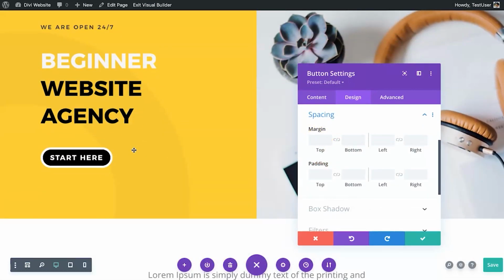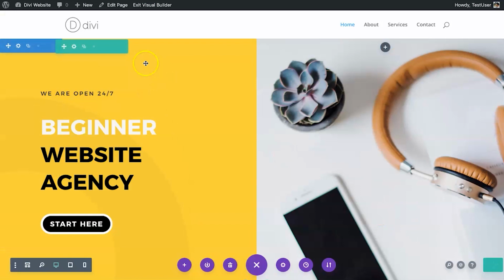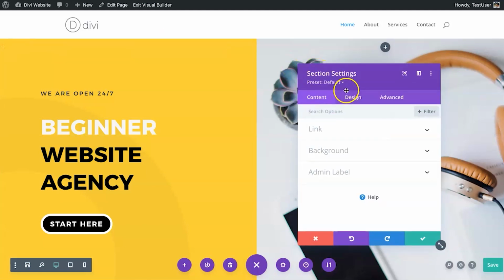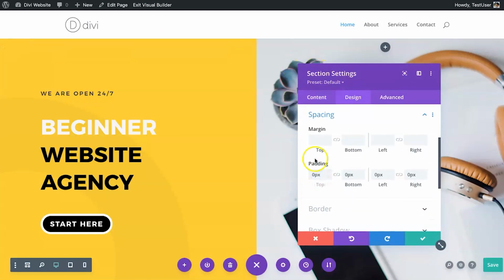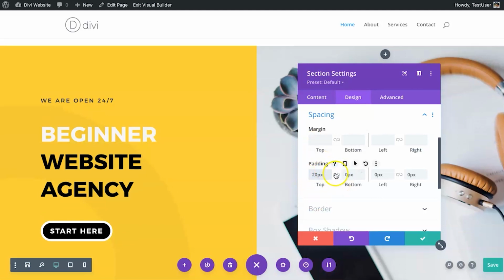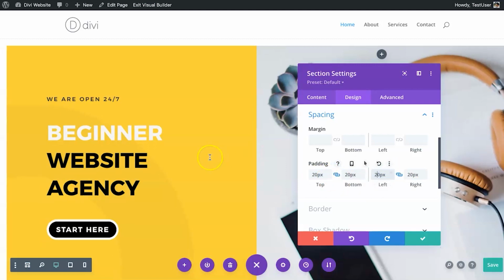This is a very easy one. If you remember back to the different containers, padding inside of a module or inside of a container is the inside, while margin is the outside, right? Let's just hover over here. As you can see, the green is all the way around here, but let's just say I wanted to put a 20 mil padding around the entire thing. I could press 20 mil padding. Now just a quick little tip here, if you click on these, it's going to link the top and the bottom together, same with the left and the right. It makes it a little bit faster if you want to play with it.